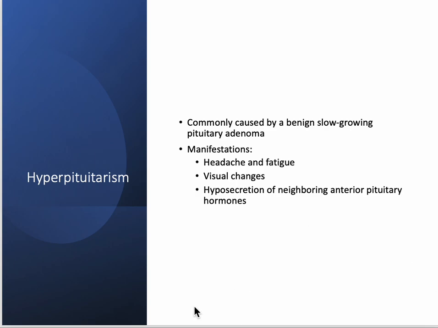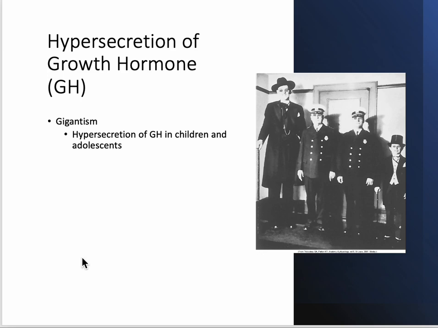So the moral of the story is they have to remove it. You have to remove a pituitary adenoma so that it doesn't mess with the hormone levels. Now, hypersecretion of growth hormone, we've got two names here. If it happens in children and adolescents, we call it gigantism. And that's because the epiphyseal plates of the long bones are not yet sealed. And so their long bones, their femurs, their arm bones, their tibias, their fibulas, all of those things can still grow. And so they are very tall.